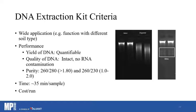So on the right-hand side, you can see a diagram. If there's presence of RNA, you can run a gel electrophoresis and see for yourself whether your sample is smearing, just as a double layer test to confirm that your DNA is pure before you send it for further analysis. Purity in terms of numerical representation: here we have the use of a spectrophotometer. We use the absorbance reading at a wavelength of 260 and also a wavelength of 280 nanometer. This is a ratio between these two, and the value is supposed to be higher than 1.8 so that it reflects a pure sample.